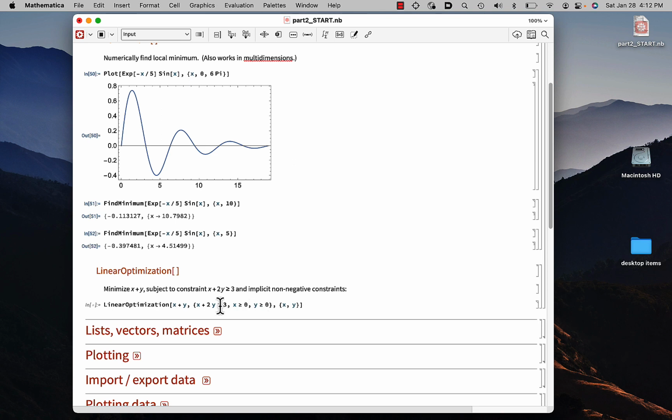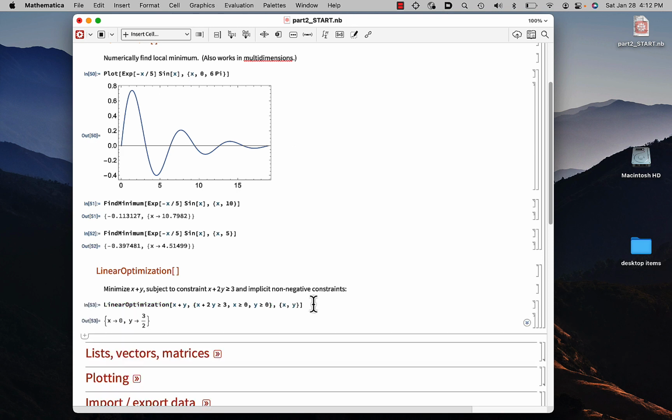This symbol greater than or equals is typed as greater and equal, and then it will shrink down to the little greater or equals sign. This too gives a list of substitution rules for the two values of the optimum.